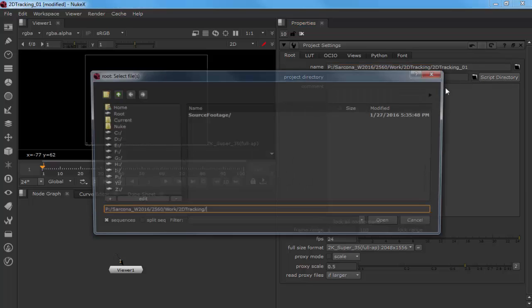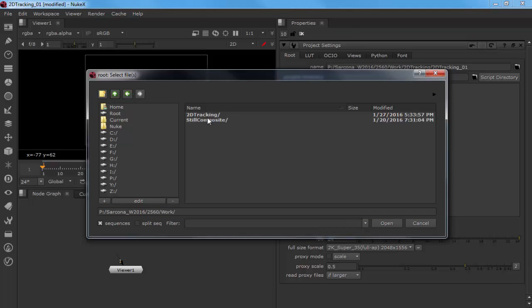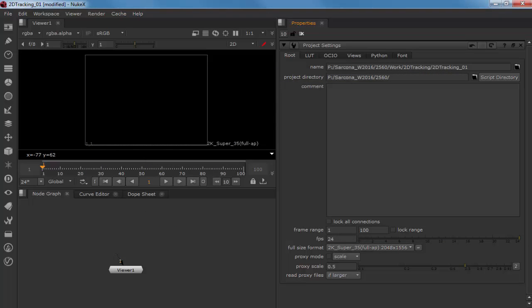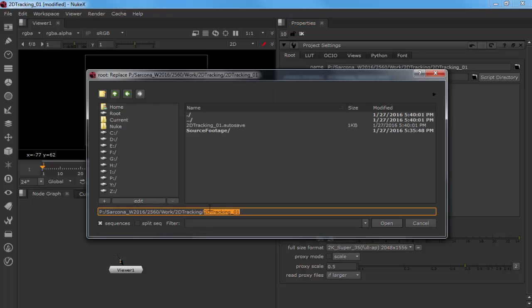And then for the project directory, I like to just set this right to that 2560 folder. Okay. So I've set my name. I can come down here and hit S. This brings this up, so I can give my file a name. That's what that does. And then I can set my project directory to 2560. We also, while we're setting our stuff, we'll just set the frames per second. So when you see this here, this area here is where you type your stuff in.